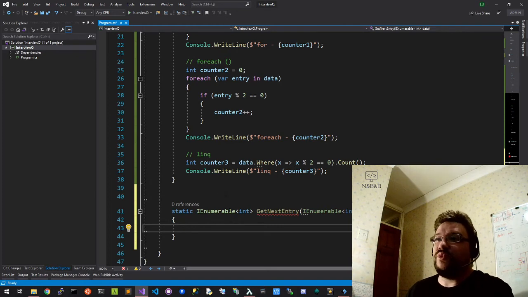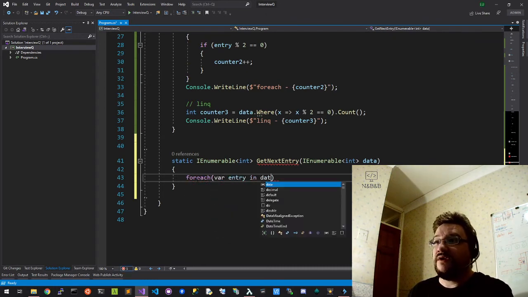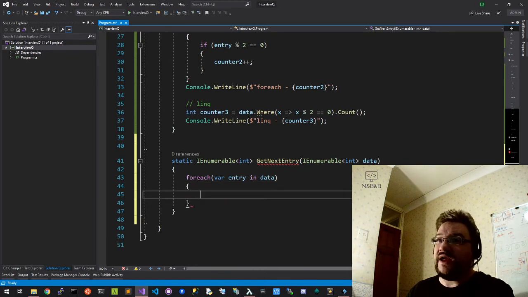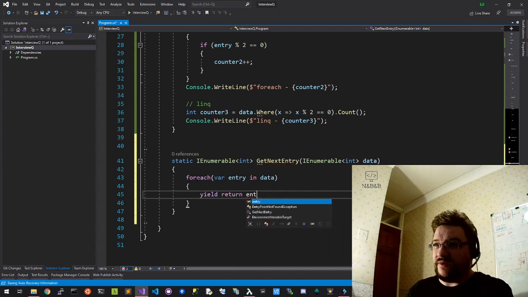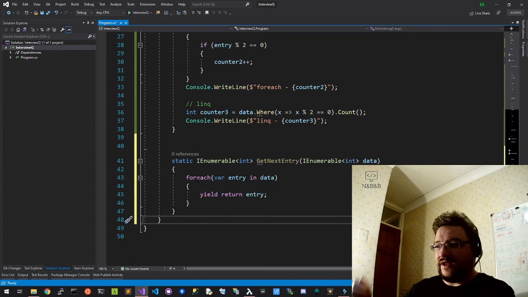And so we need to create another function. What we're going to do is have another foreach, because we're using the IEnumerable. We're going to say in data. And then we have a special keyword called yield. What that does is it kind of puts a bookmark in the collection of where you're currently at.